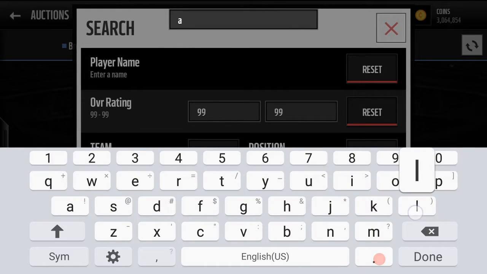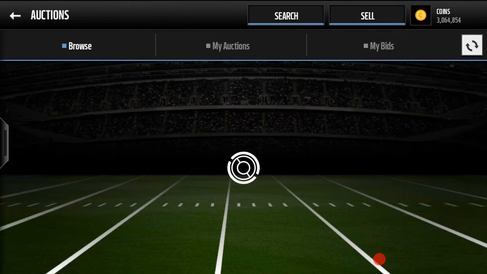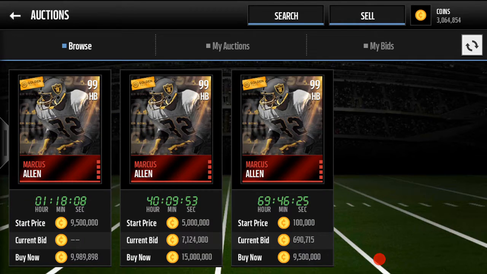Let's check out Marcus Allen. We're going to get Larry Allen here too if we do that. So let's do Marcus. And there's 3 of these guys going out there, and there's a current bid right now of over 7 million coins. A lot of people really made money off of the glitch.